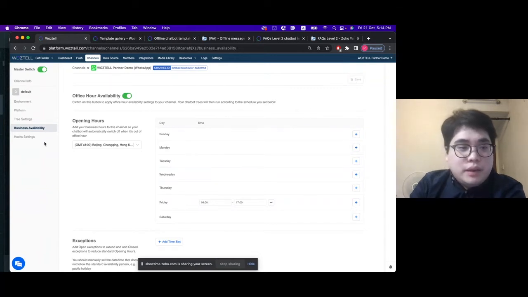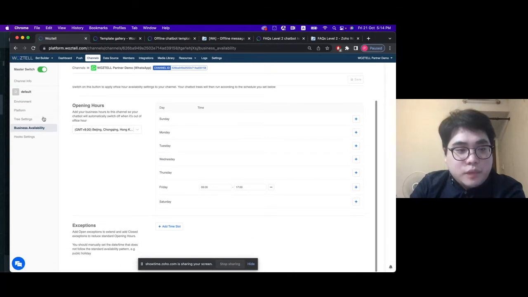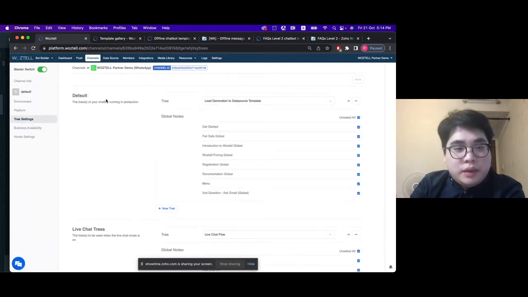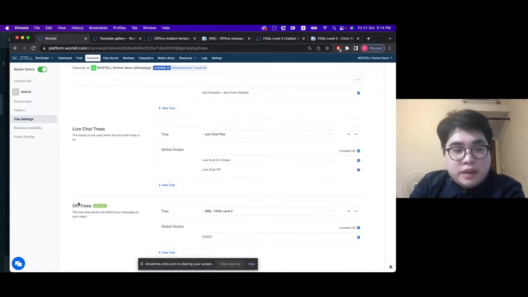And then how it works is, whenever it is opening hours, our chatbots will run the default trees, the default chatbots. If it is in the offline hours, then it will run the off trees, which is the offline chatbot.